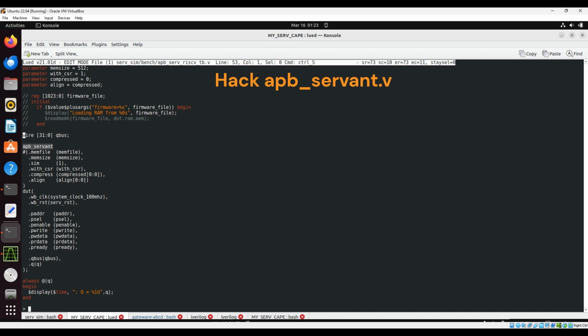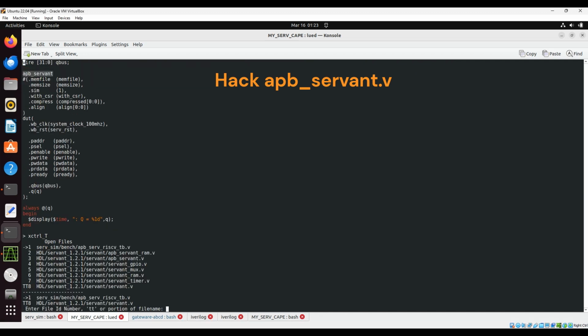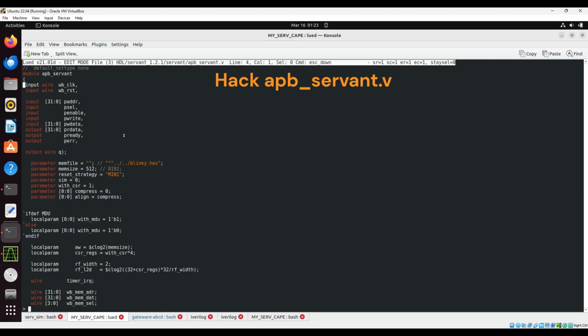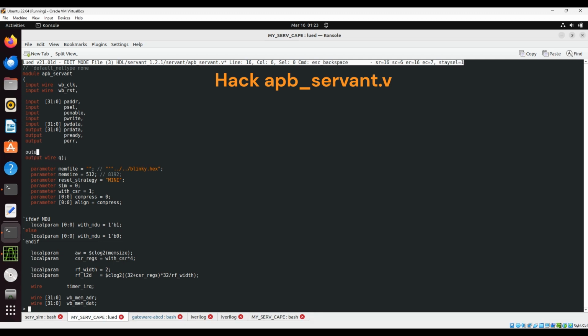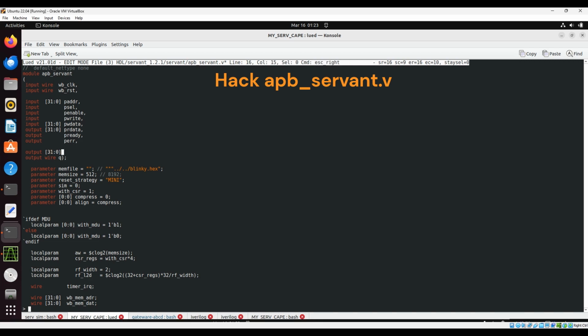So let's open APB Savant. And here we are. Here's our APB bus. And here. All right. So we've just added it as an output port.